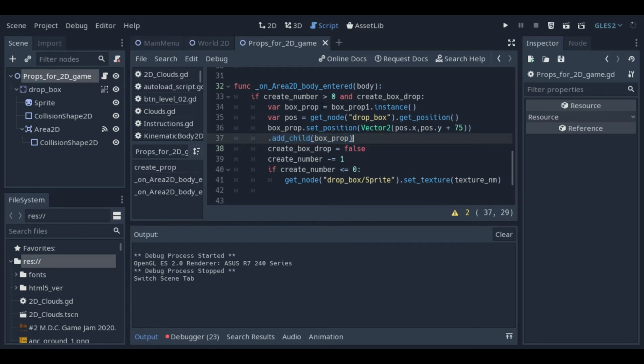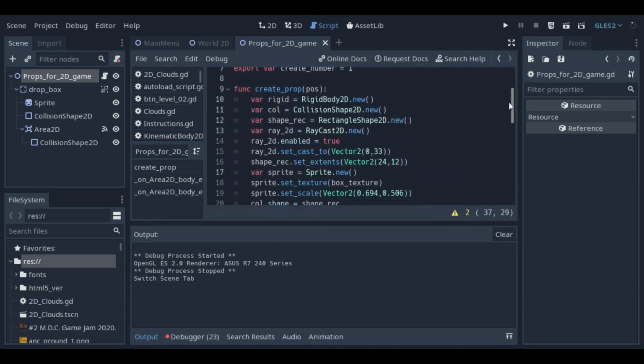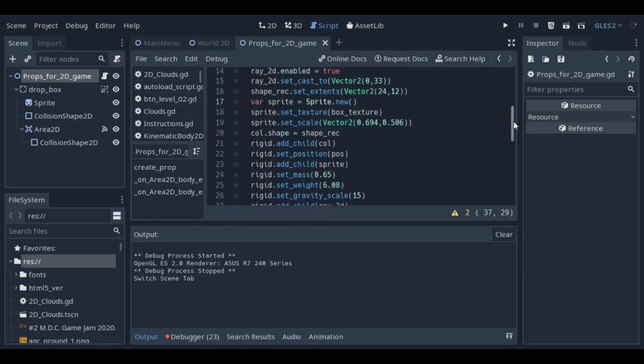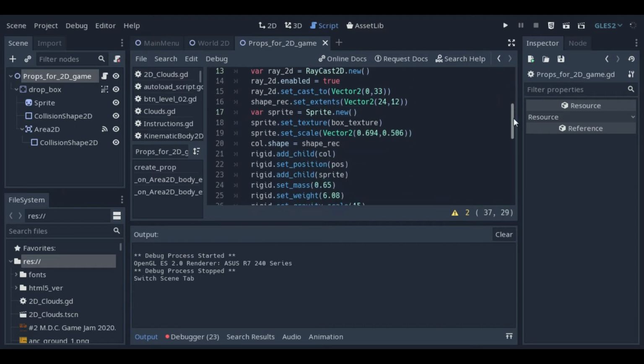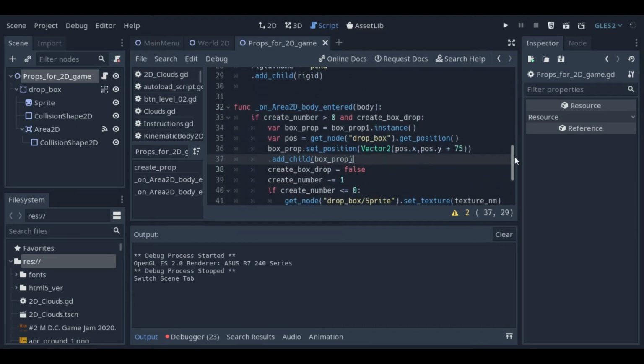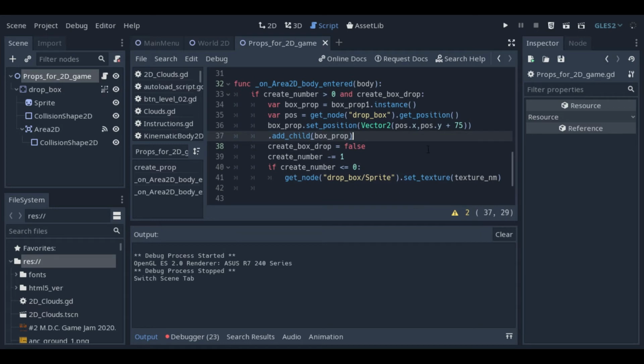This is this instantiated scene. And these 3 or 4 lines will solve the whole creation process. But you need to have this created as one separate scene as an object. This is also explained in one of my previous videos for the game jam.